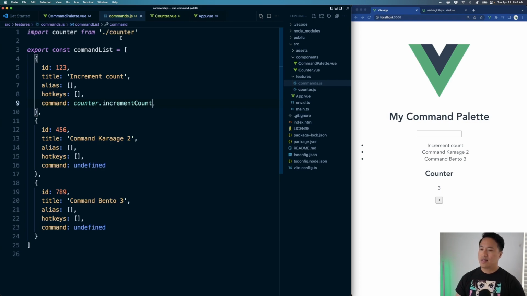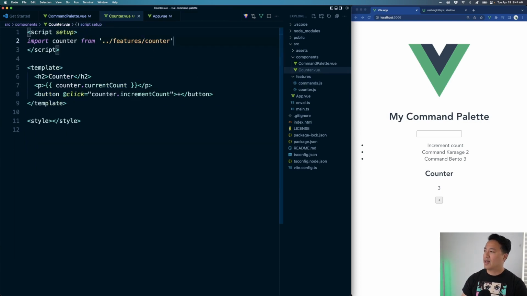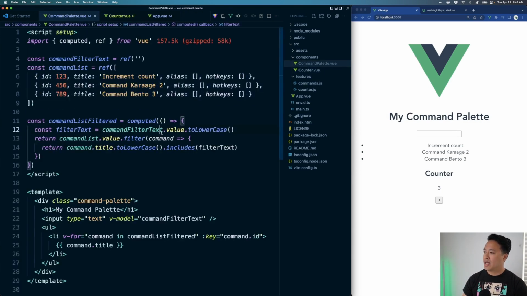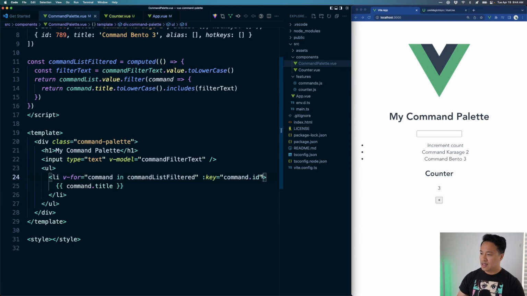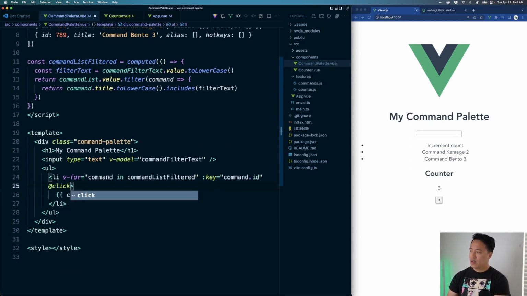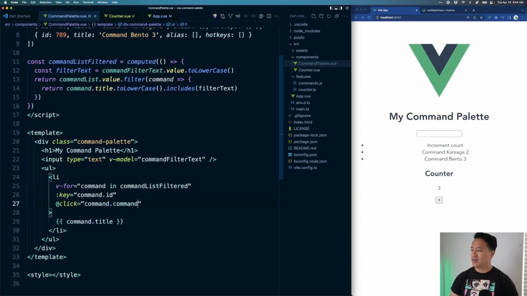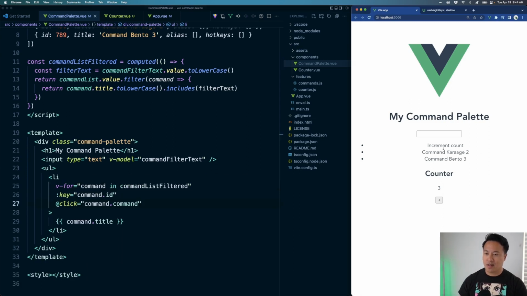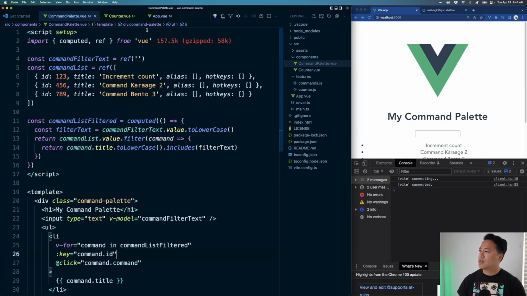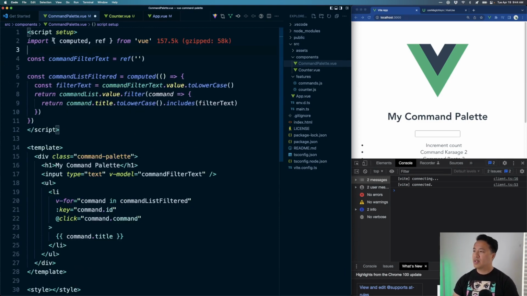Okay? So that theoretically, when we're in command palette, for the specific list, we could then say when you click on it, we could then run command. That's a little repetitive, but we're not going to worry about naming right now. So if I refresh, nothing is happening. Oh, of course not. Of course it's not happening, because I did not even import the correct thing.